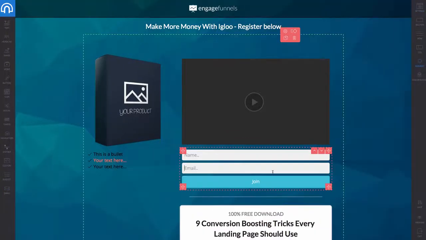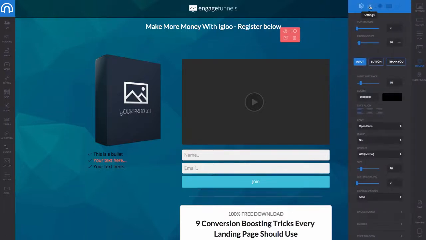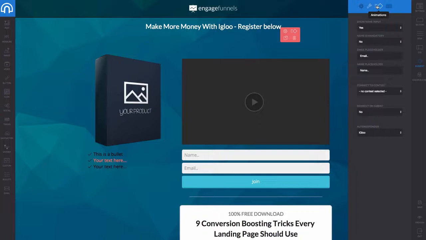If we wanted to gather email, for example, we would want to add an opt-in, and then if we go across, we have the settings here, and we can select from our different autoresponders. There we are. So we've got Aweber, which is an autoresponder. We can select an Aweber account. It also integrates with GetResponse, MailChimp, and ActiveCampaign. So when you're adding an opt-in, you can capture leads to these different email autoresponders.